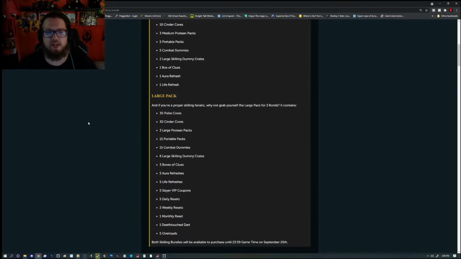And the large pack, you get for 3 bonds. This is a 3 bonder. You get 30 pulse cores, 30 cinder cores, 3 large protean packs, 15 portable packs, 15 combat training dummies, 6 large skilling dummy crates, 3 boxes of clues, 5 aura refreshes, 5 life refreshes, 5 Slayer VIP coupons, 5 daily resets, 2 weekly resets, 1 monthly reset, 1 death touch dart, and 5 overloads.